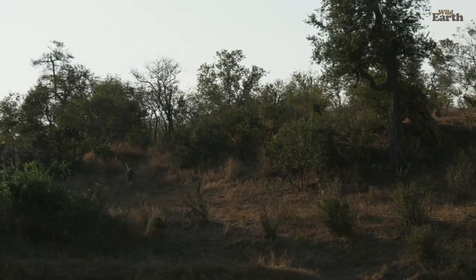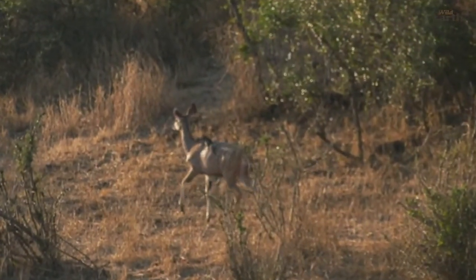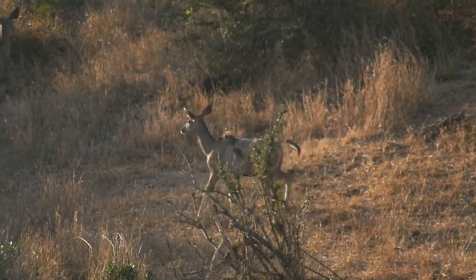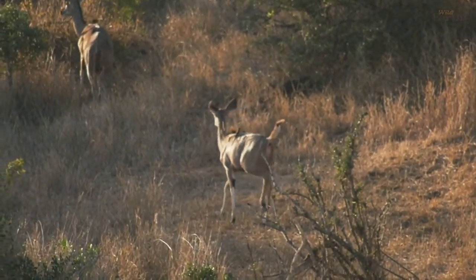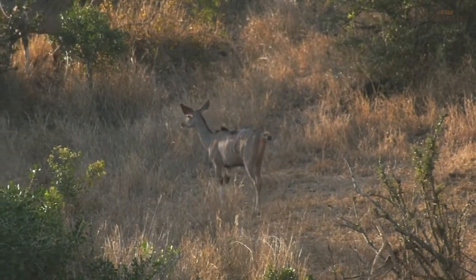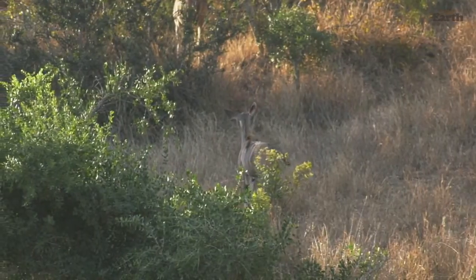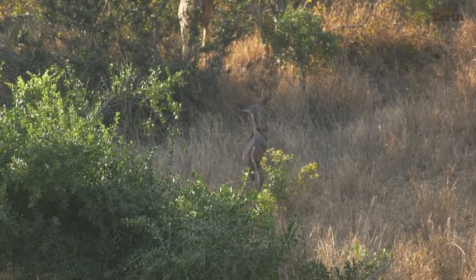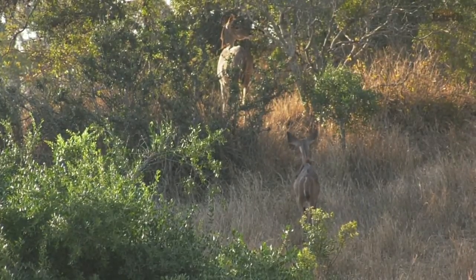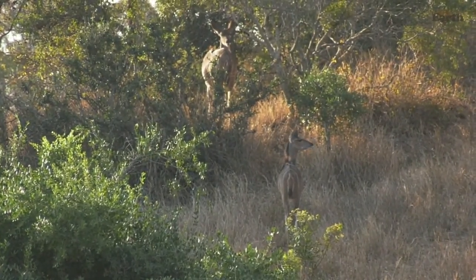But it is a beautiful animal, especially seeing it in the sun like that, and how elegant and swift they are on their feet. But notice those ears, how they're pointing back, forward, sideways, looking around. You'll also notice, just underneath the tail, there's a little patch of white. Now, often if they do run in a dense area, you might just notice they pick up their tail. So there's just this very bright white color under the tail, so the others can follow them. And as soon as they stop, they just lower their tail again.